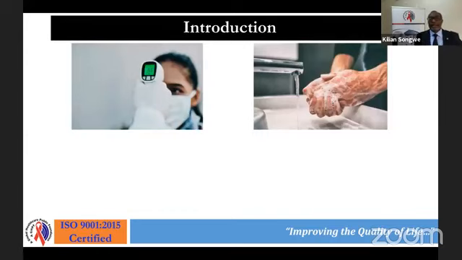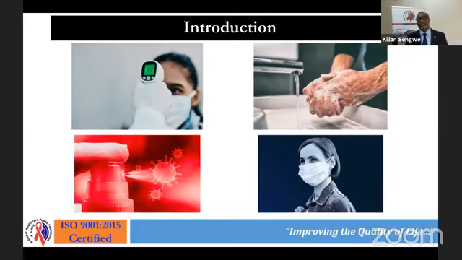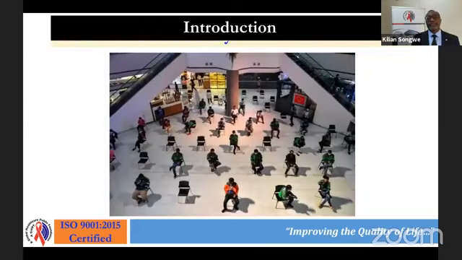And again, as I would always continue to do as we live in the COVID era, there are a couple of things that we have to continue doing. We have to be mindful of our body temperature. We have to keep washing our hands for at least 20 seconds and not less. Keep washing with running water, and sanitize in the absence of running water and soap. And then, of course, wear a face mask, but this does not mean that we're not going to continue to observe social distancing. We're going to do all of those, and we'll still continue to observe social distancing.